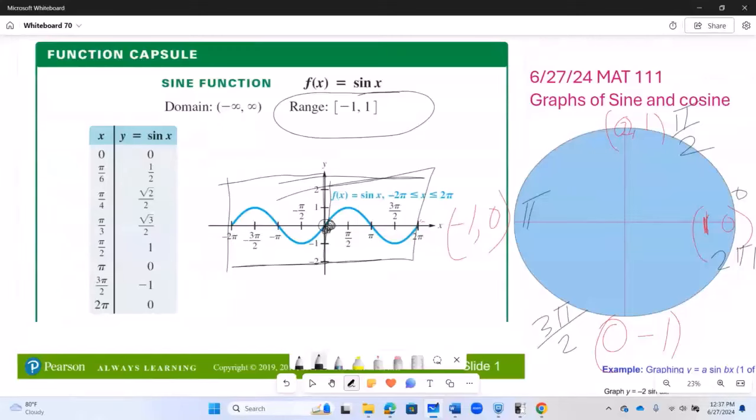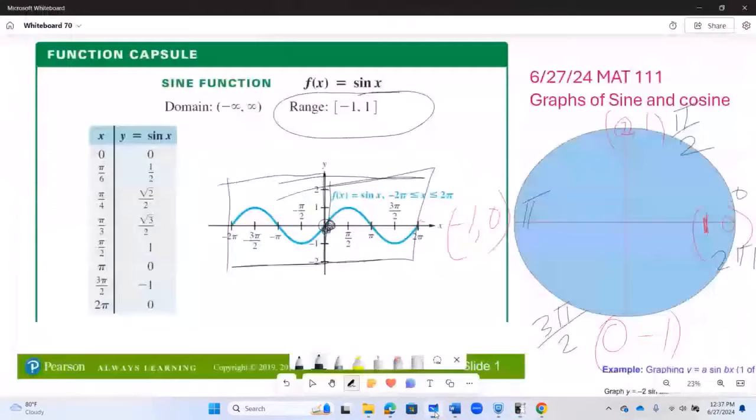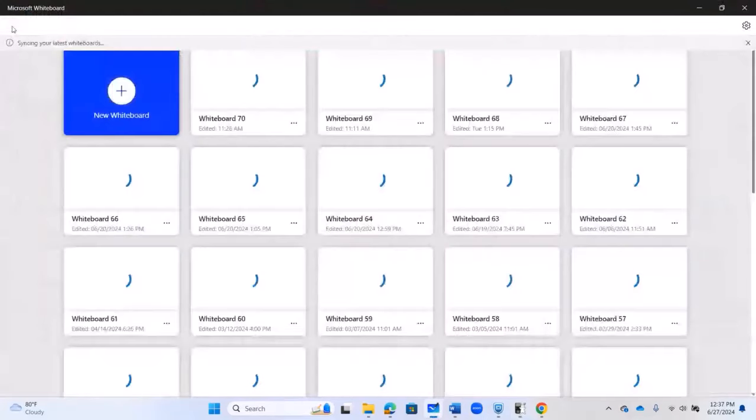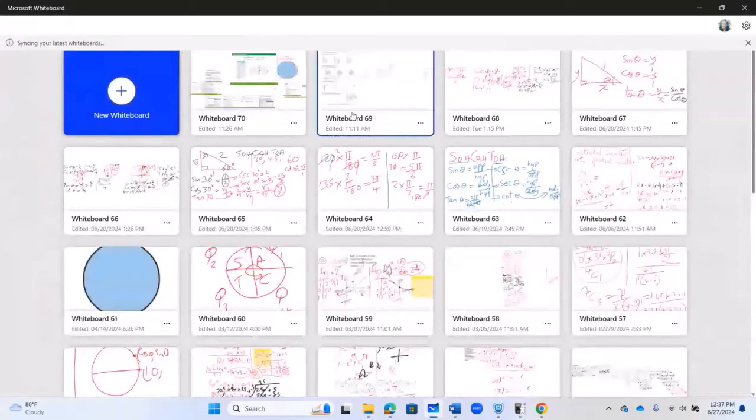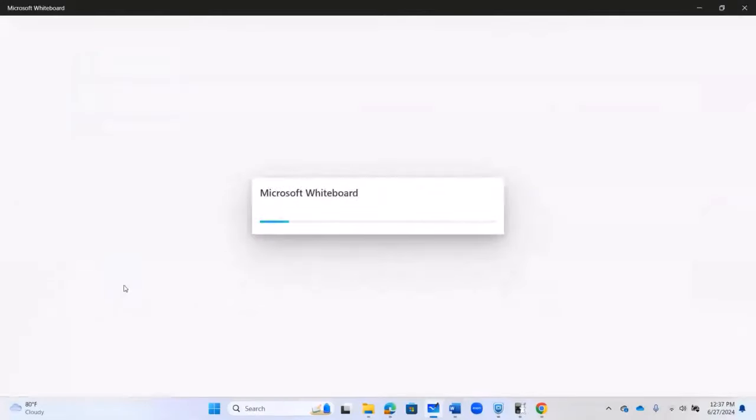Okay, so we want to make sure we start with the properties of sine. So one thing we know about sine right now is that the highest sine is 1, the lowest is -1. Let's go back and do it in a better way. Let me go back to my whiteboard and get a plain whiteboard. All right, I get a plain whiteboard right here.